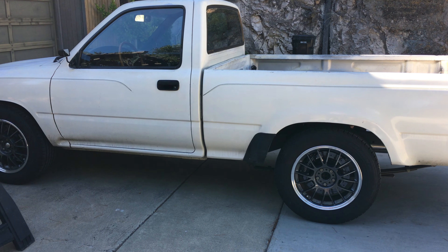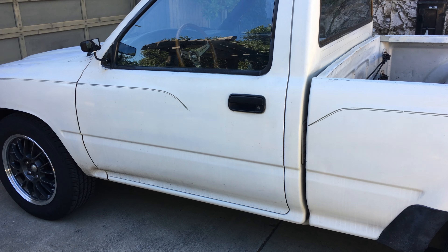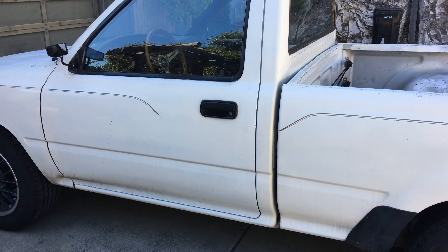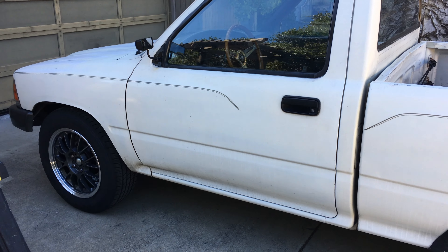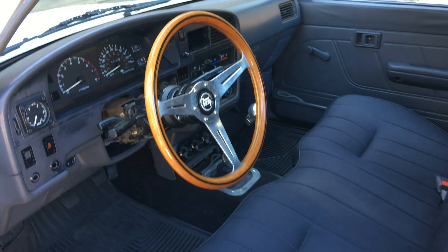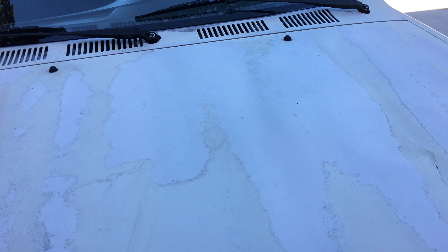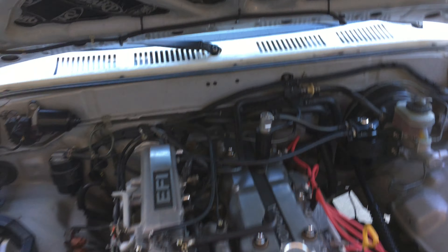I have a background in cars and things, and the more I started working on this truck — I was forced into it because I couldn't get it to pass smog. I didn't realize I had to get a smog certificate to register it; I was just going to use it on my property. But I started having problems with the motor, and as you guys know from the channel, I've done a lot of upgrades and made it nice. That was not the original plan — all this fancy stuff came about because I fell in love with the truck. I ended up having to rebuild the motor, and I've had it out and rebuilt it a couple of times.